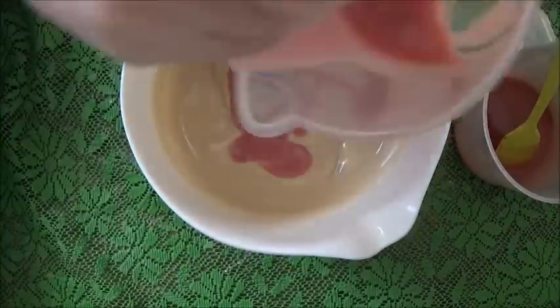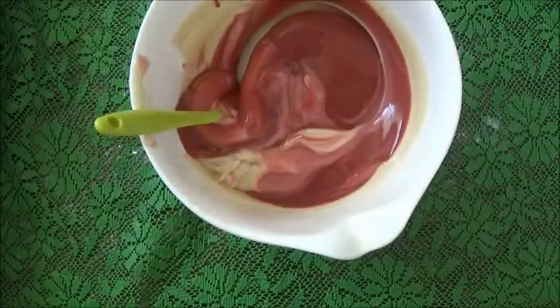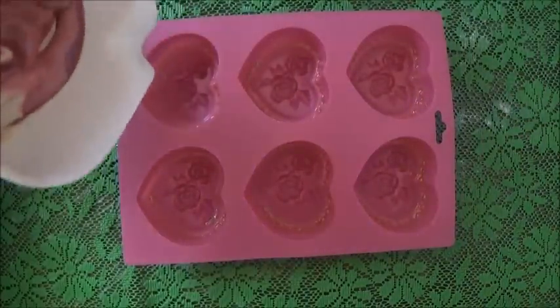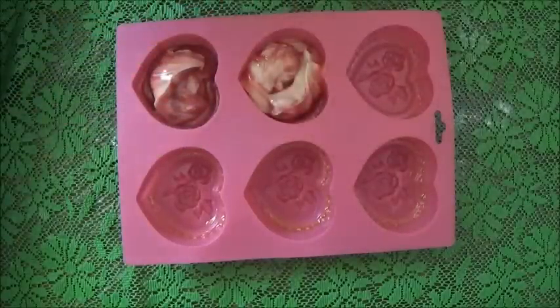Careful — oh my goodness, you did a great job! Everything has thickened up so quickly, so mummy's going to have to pour as well. I'm very sorry Alexis — I wanted you to be able to pour some of them but it's so thick it's not going to be very easy. Oh, it's so thick — it kind of looks like ice cream! Yeah, and it kind of smells like lolly ice cream too.